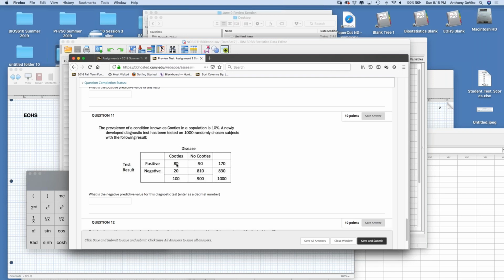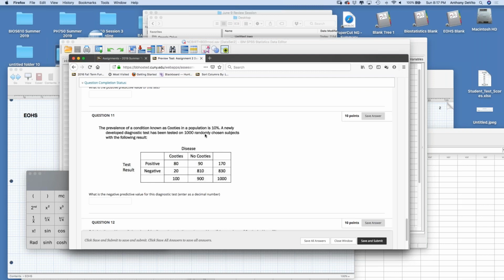So now we have 8 people who really have the disease testing positive, and 99 who don't have the disease. That comes out to 107, right? So 8 out of 107. Now your positive predictive value is less than 10%. Wow, that's not very good. Most of the people that test positive don't have the disease. And that's because it's the same test, 80% sensitivity, 90% specificity. The only thing that changed was the prevalence of the disease in the population.